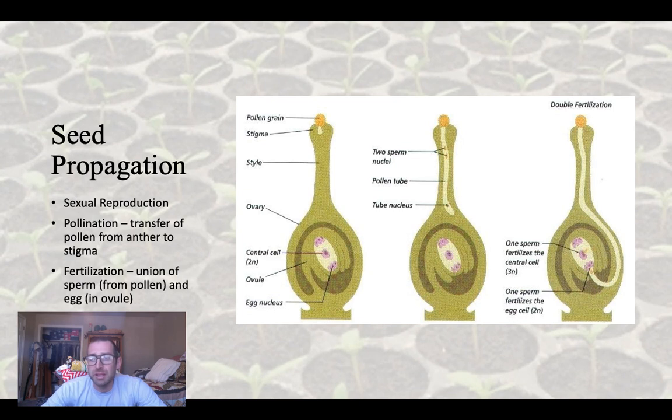So the big benefit of sexual reproduction, and I think in the next couple of slides we'll talk a little bit about it, is that it mixes up gene combinations. We saw this a bit with the Punnett squares, and when I talked about hybrid vigor and why you can't cross two hybrid plants and expect to have the same phenotypes or genotypes, because sexual reproduction mixes up gene combinations. So you yourself are a combination of the genes of your parents, right?